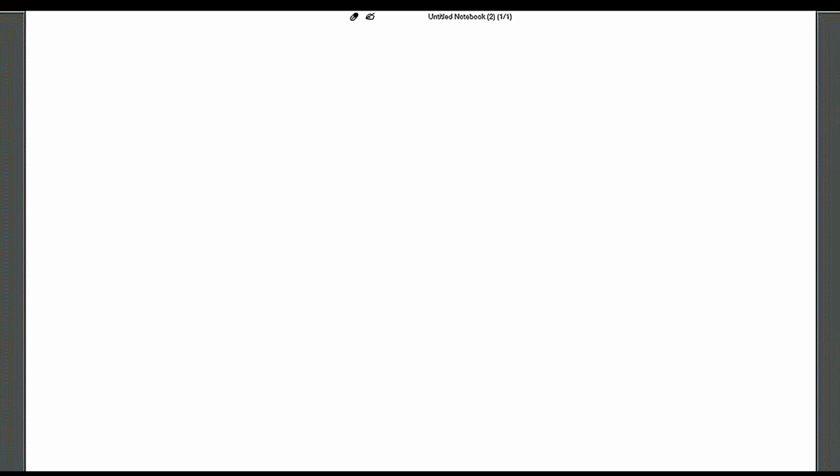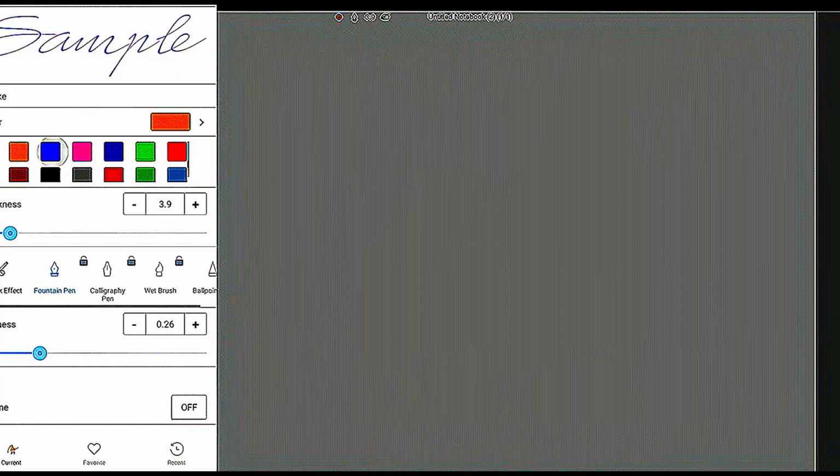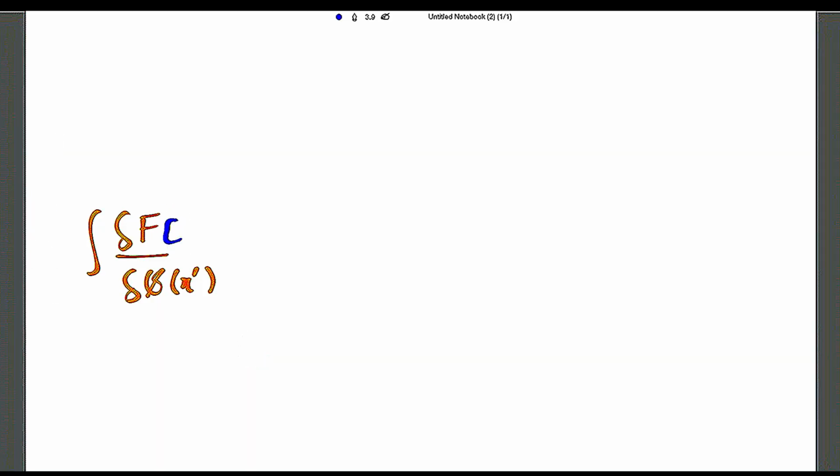After we have seen our problem at hand, the first thing we need to do is to recall the formula, the important relation that helps us calculate the functional derivative. Let me write it down here. It's this. This is the integral, and then we write down the functional derivative that we want to calculate. We can see that it's delta F by delta phi of x prime, and I want to write down its argument in different colors so you can easily see.